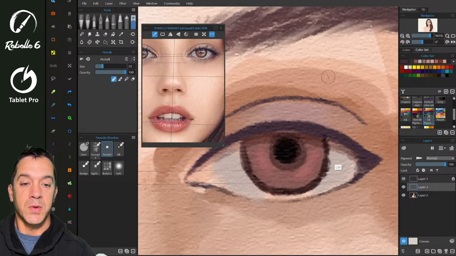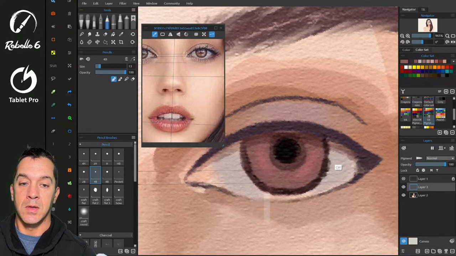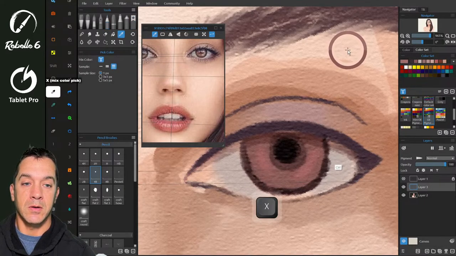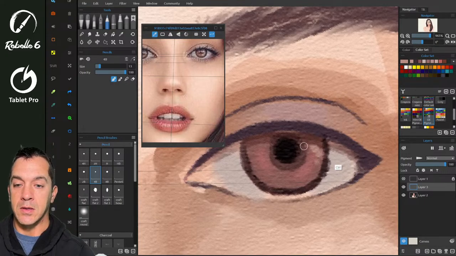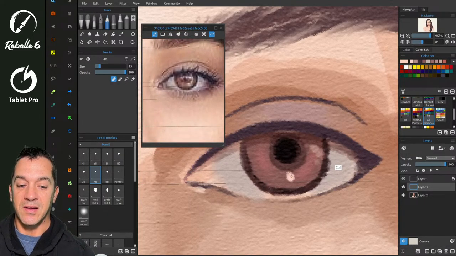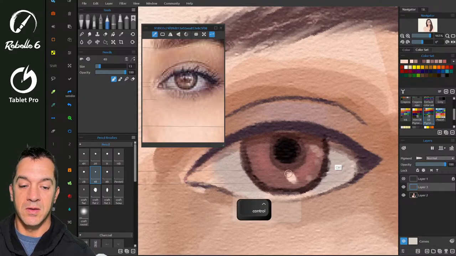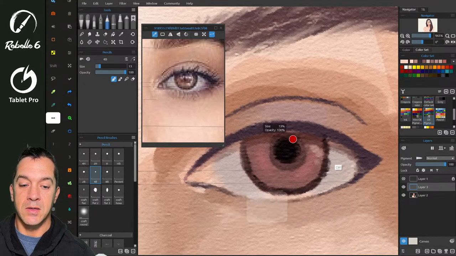And that's a little more saturated than I want, though, so we're going to go here. And what we can do is sample up here with the mix one. So we have this right here. We're going to sample this brown. We're going to pick it, and then click up here to lighten it up. And here we zoom in on her eye. Not a lot of detail. So we're going to create that detail on our side. Let's drop the opacity.